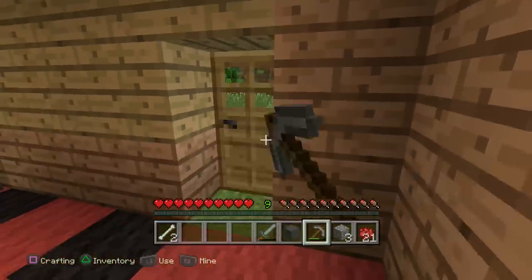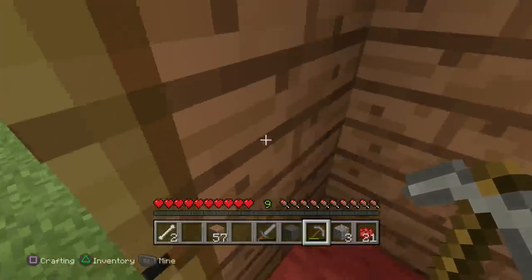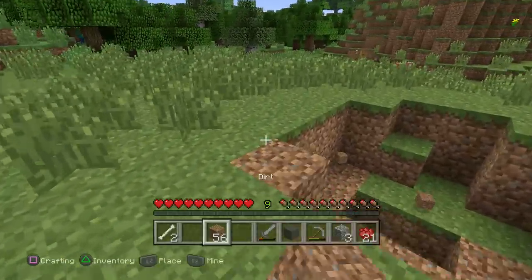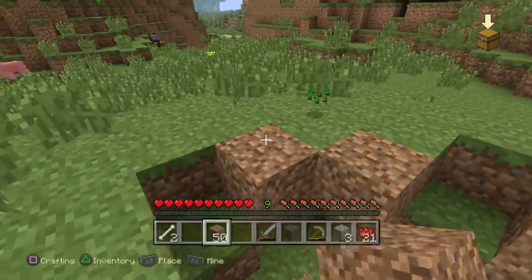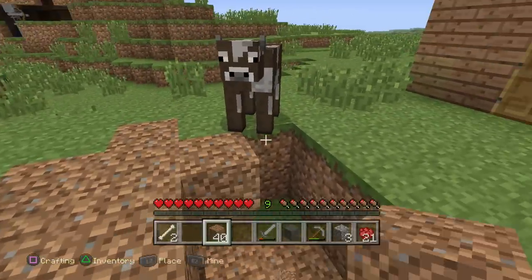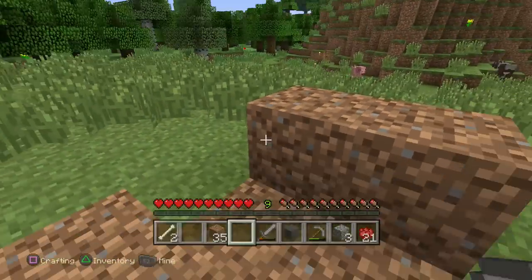Embrace it. Okay, so what I want to do is get some dirt and plug up that hole. That would be useful to me. Oh, come on. Let's get out. I'm not very good with doorways, apparently. Okay, let's go through and do this. Make this much easier. Oh my gosh, I'm so bad at placing blocks. I don't know why. There we go. Hooray!